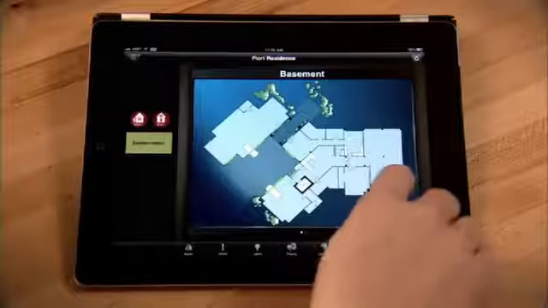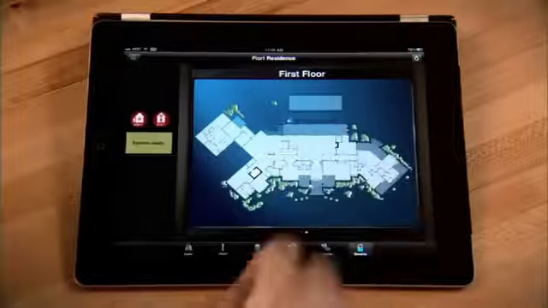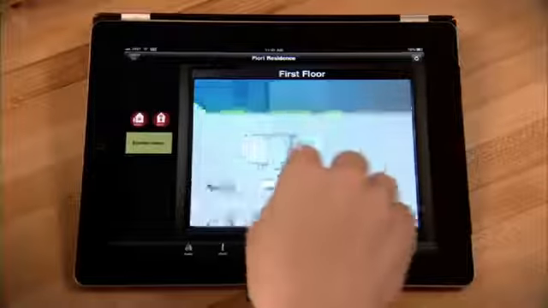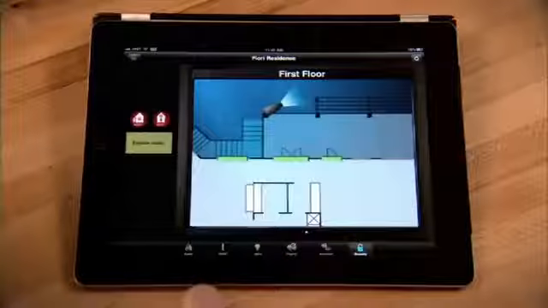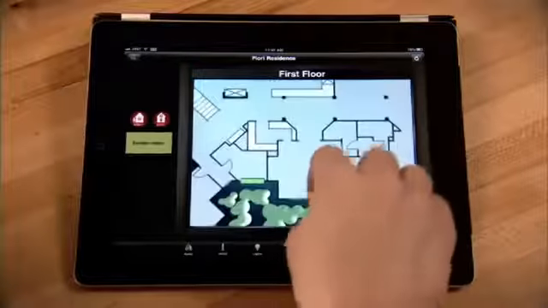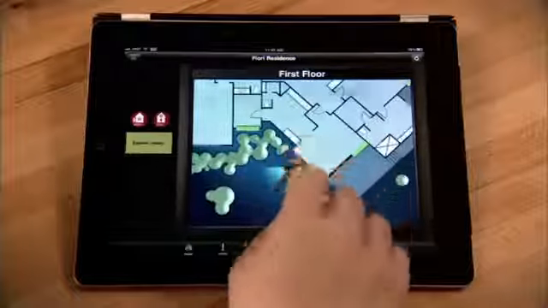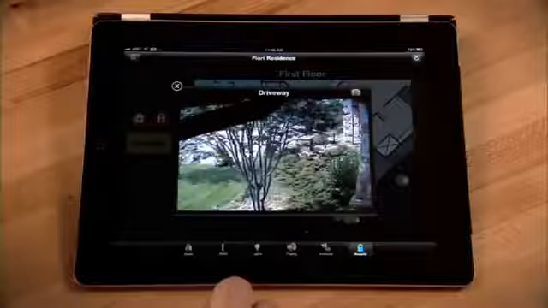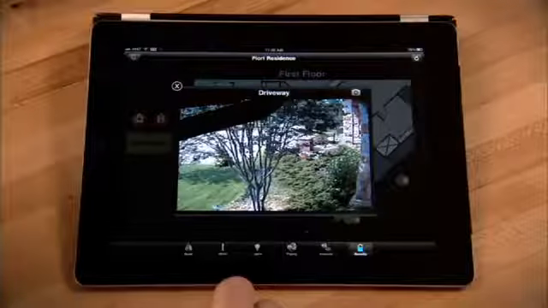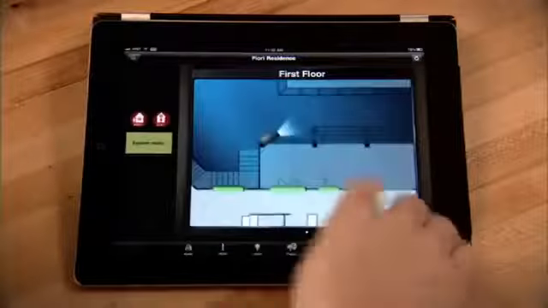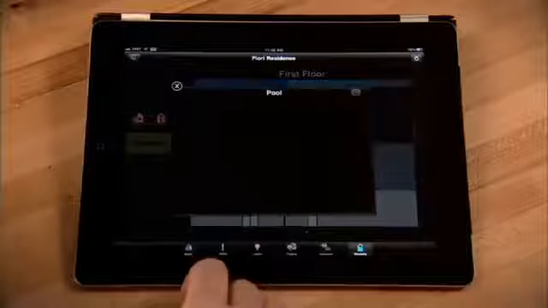You'll notice on the floor plan, all these green icons represent door contacts and window contacts. So if a door were to open, it would start flashing red. Also on the floor plan, we have cameras for surveillance. If I tap a camera, it'll open a real-time stream for that camera. There's the driveway, or I could view the pool.